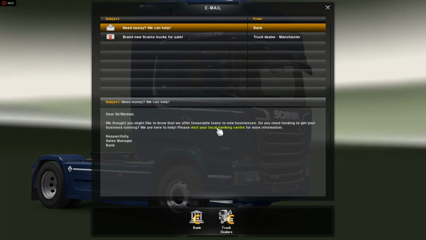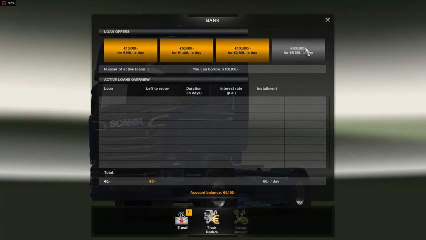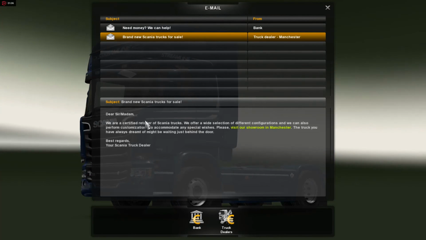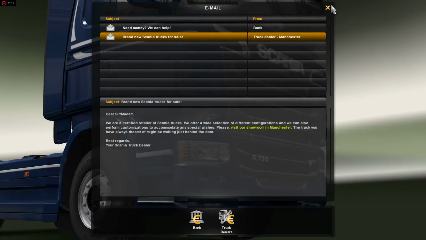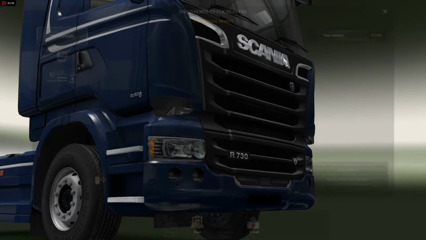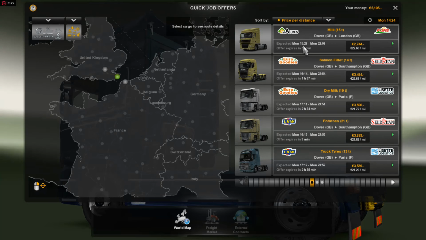Alright, so I can now get money from the bank, but I'm gonna wait until I can borrow 400,000 euros just so I can upgrade my premises and get another driver, so I've got more money coming in. We also have this opportunity to visit the Scania dealer, and I also discovered a Volvo dealer on our last job. So we have Scania and Volvo at the moment, so I reckon we'll only have to do a short job to get the money.